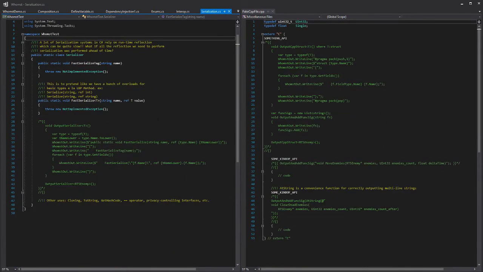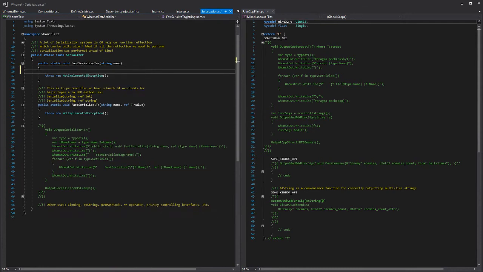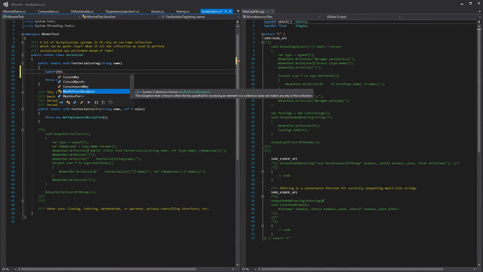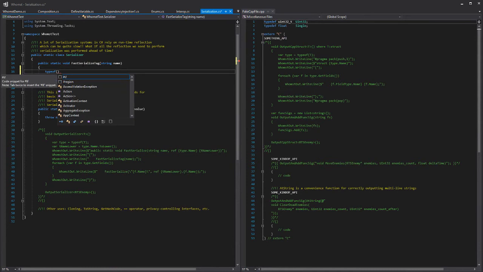So a lot of serialization systems in C# rely on runtime reflection, which can be quite slow. What I mean by this is you have a thing where you go like typeof, and I don't know, we have something like, I'm trying to think what's a really basic built-in type.